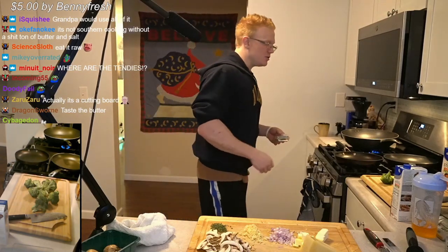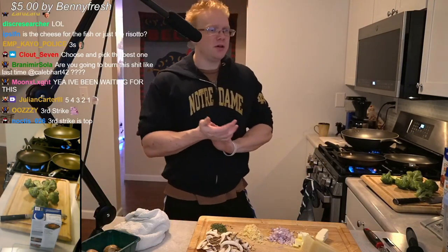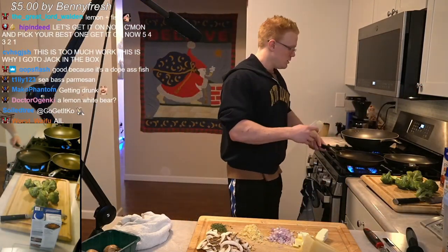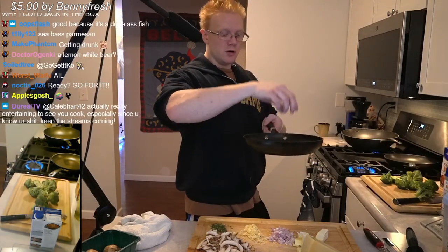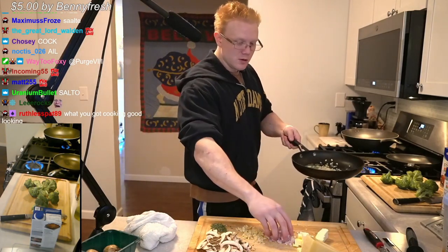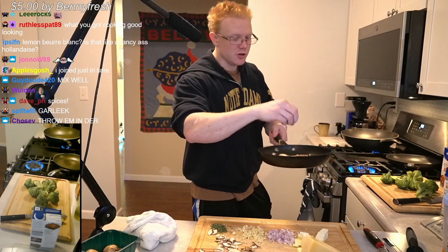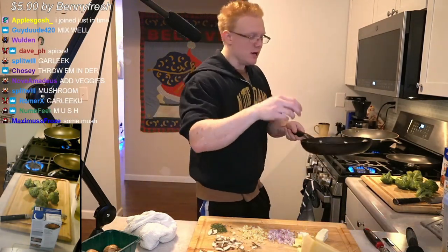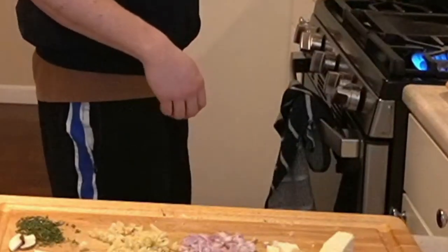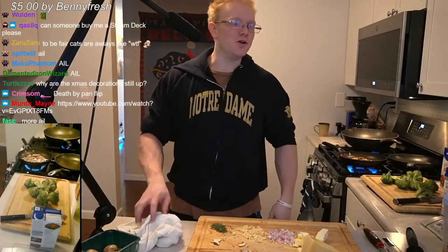Okay, while we wait let's go ahead and start putting our stuff together. Time to cook — medium high heat. The cheese is not for the fish; the fish will only be seasoned with salt and pepper. If I really wanted to go crazy I could make a lemon beurre blanc, but I don't really like those. Let's begin: a little oil, one cube of butter, then throw in a little garlic, a little shallot, and some mushrooms. Should have put the mushrooms in first, but this is fine. Let's put all the mushrooms in — oh, that smells fucking good.